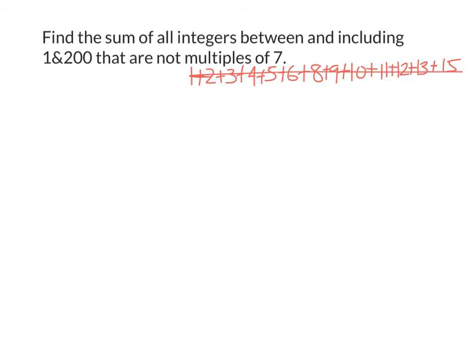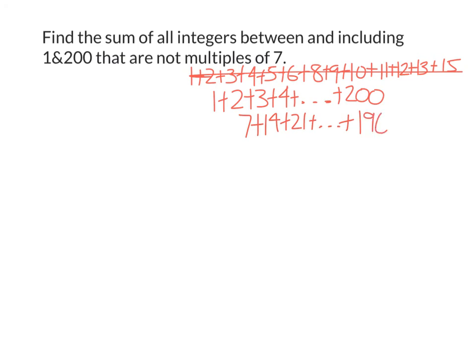The problem with this is that it isn't actually an arithmetic series, so I don't have a formula to find all of these numbers because I'm skipping each 7. I do know, however, that I can use a formula to find the sum of all integers between and including 1 and 200. This is an arithmetic series. The problem is this will include all the multiples of 7: 7, 14, 21, and so on, all the way up to 196, the highest multiple of 7 less than 200.